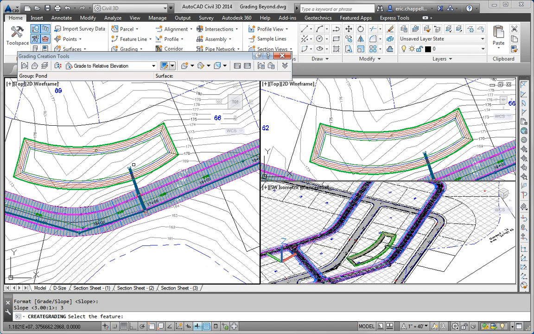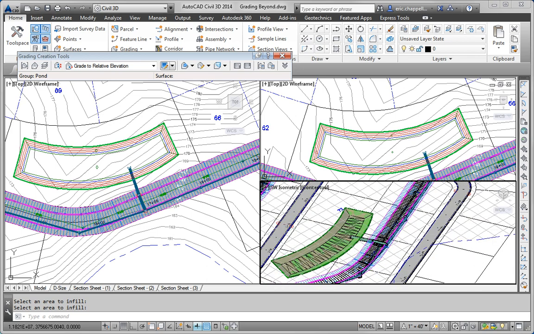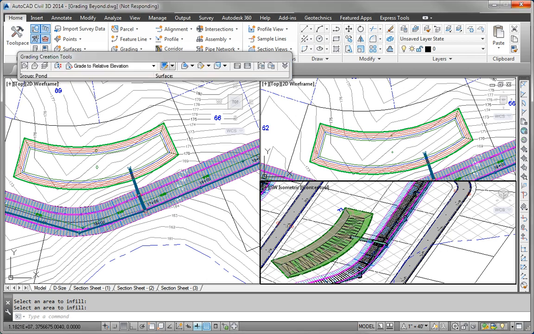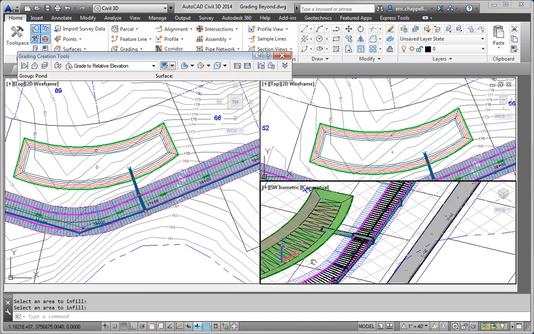Now I also remember from before that I need to fill in the bottom of the pond with an infill, so I'm going to do that now so I don't forget about it. And that will create the infill of the pond. And I'm going to zoom in a little more closely in 3D so we can kind of watch this thing come to life. I always enjoy looking at my designs in 3D, and it also is very helpful for me to do that because I can really get a sense for how my design is progressing and how it's really being built in 3D. So don't be afraid to take advantage of looking at things in a 3D perspective as you work.